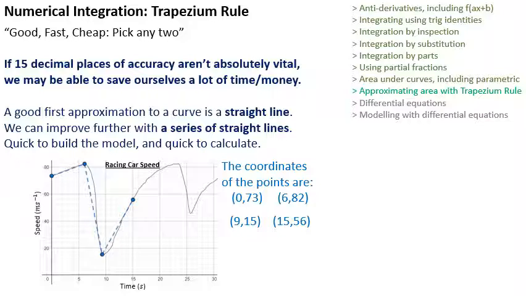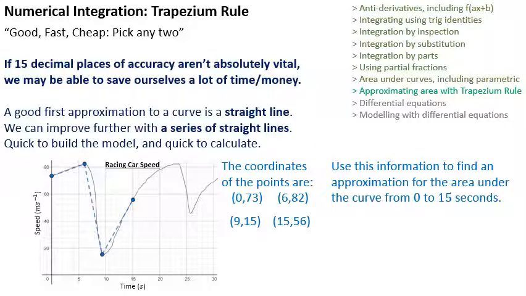We've said this first section from about 0 to 6 seconds looks like it's pretty much going to be a straight line, or a straight line model will work quite well, and we do a similar thing for the next 3 seconds, and then the final 6 seconds is its own straight line again. Have a go using the information that I've provided for you, those 4 coordinates, and see if you can find an approximation for the area. You might want to compare it to the approximation you found earlier and see if you prefer this one or yours. Pause if you want to have a go at that, and then come back and I'll show you the results that I've got.